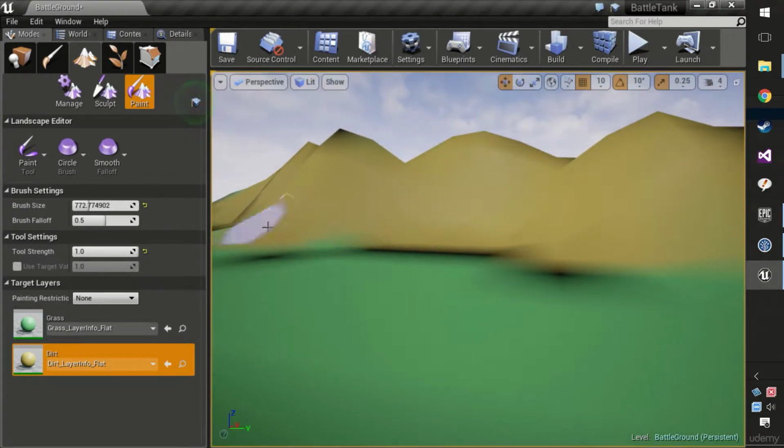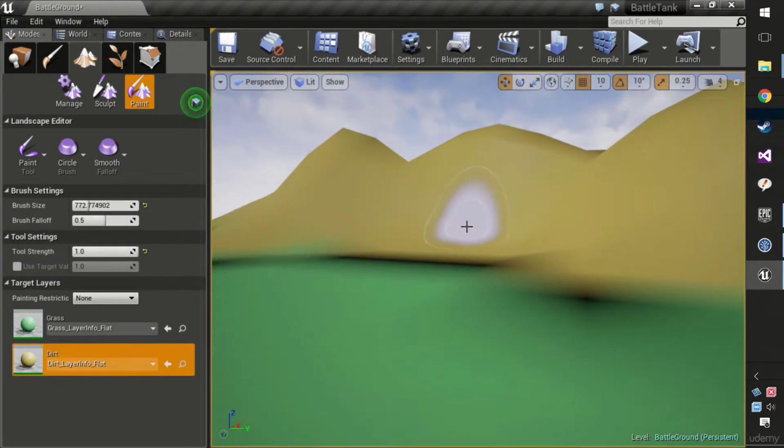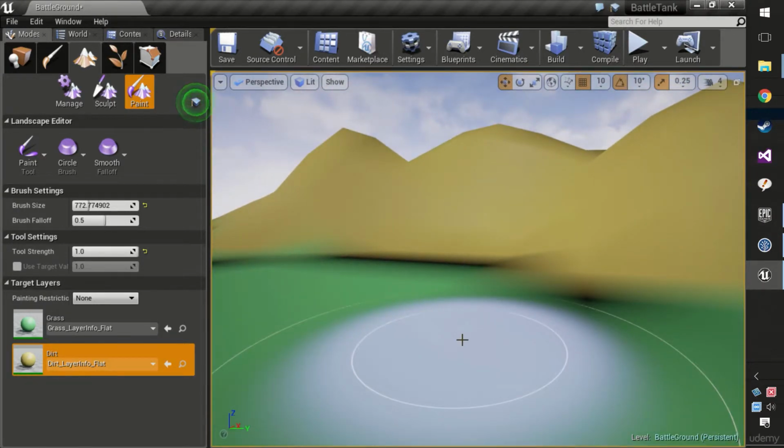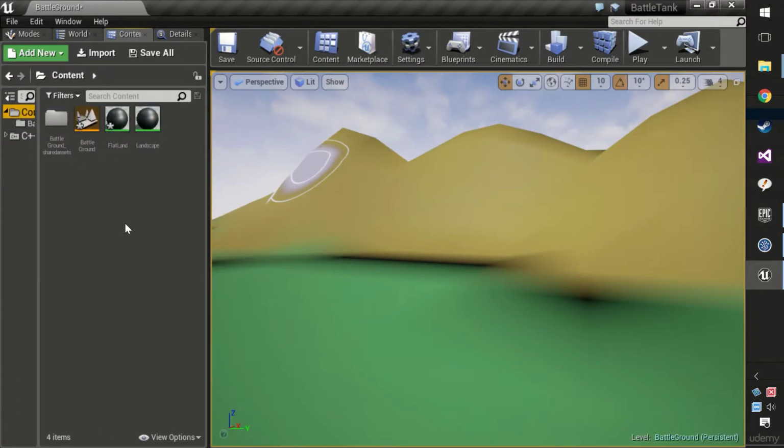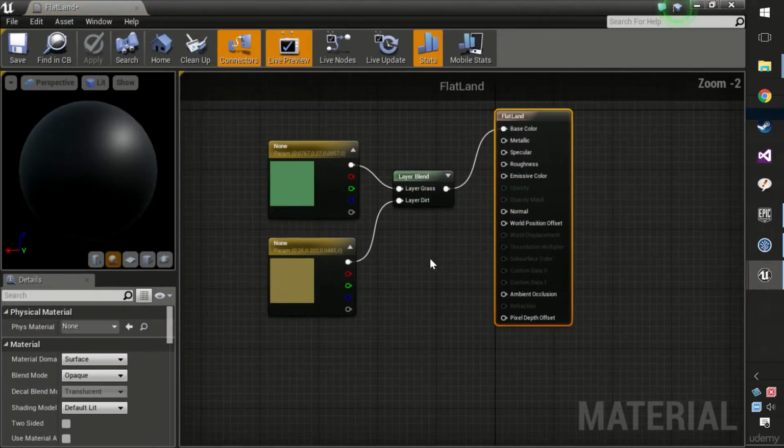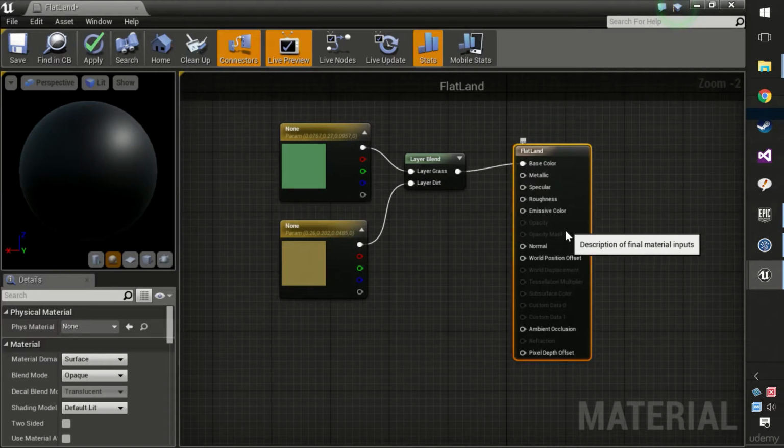And the reason is the way the shader is shading this stuff smoothly. So how are we going to make it shade non-smoothly? Now that we've got a landscape like this, let me show you. I'm going to go back to my content, and then back to the root, flatland. What we're going to need to do is something a bit clever with the normals.